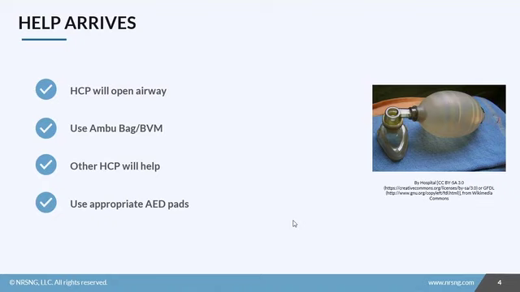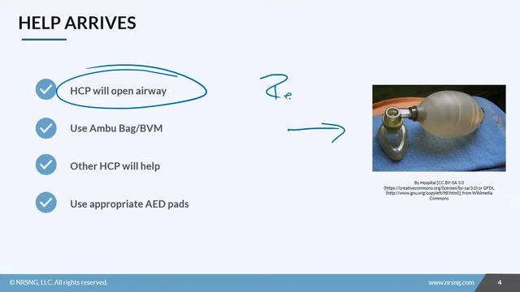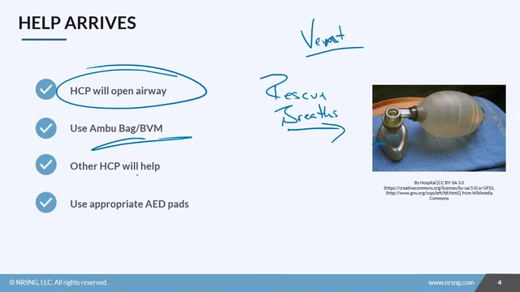And when additional help arrives, there's always going to be a provider who's going to place an advanced airway. This is your ambu bag, and this is what you're going to be using to give rescue breaths if they don't have an advanced airway, with this mask. Your patient's probably going to need some sort of advanced airway to continue breathing so that they can be hooked up to maybe a mechanical ventilator, a vent. What you're going to want to do is give the provider the opportunity. So you use your ambu bag to give those rescue breaths.